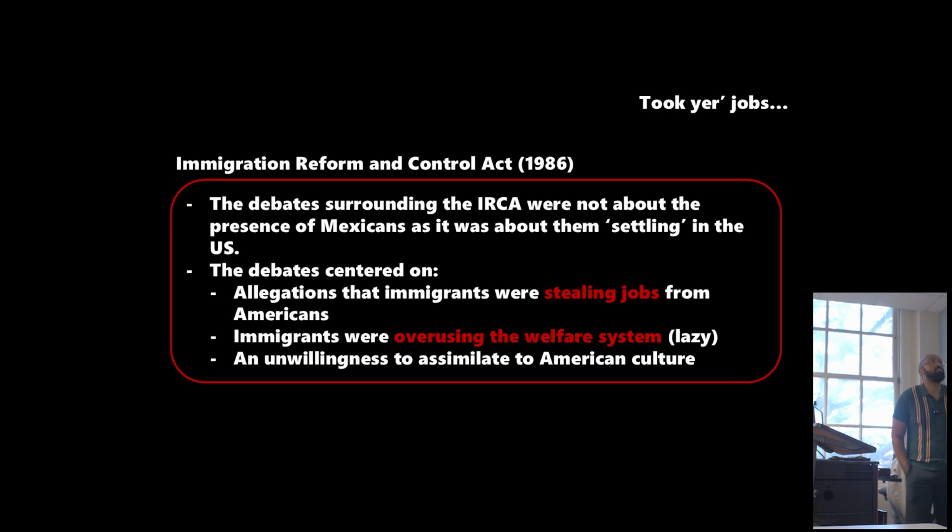So the Immigration Reform and Control Act ignited those debates about why this arbitrary deadline: they get to be citizens, and then after that they don't get to be citizens. The debates are not necessarily about the presence of immigrants, but about the fact that they're settling in the US. And they're settling on white people's land. It's not that explicit, but that's the implication: this is our land. Why do they get to come here? Why do they get to settle here? Why are you incentivizing that?